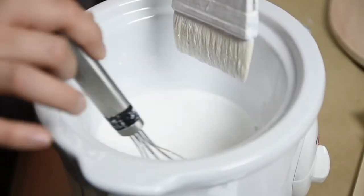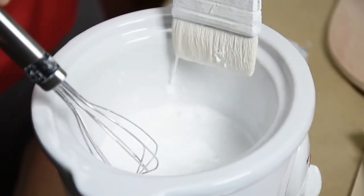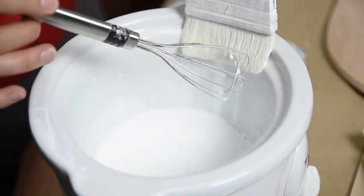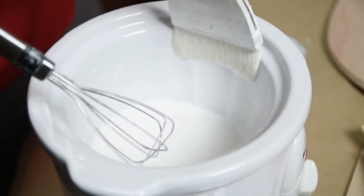Silverpoint drawings also are not messy once you start doing them. There's no residue, there's nothing lifted up. It's a very clean way of working that should make any New York landlord very happy.